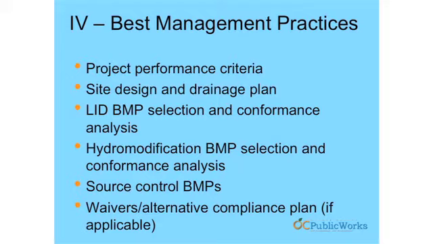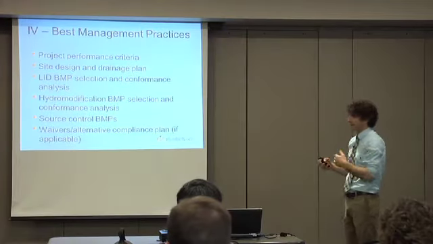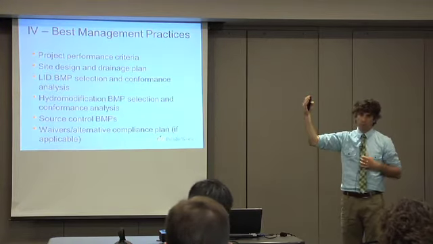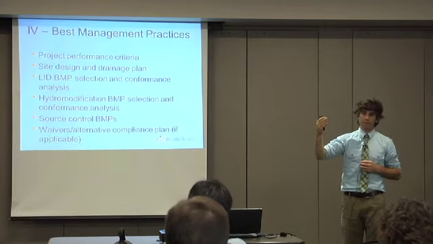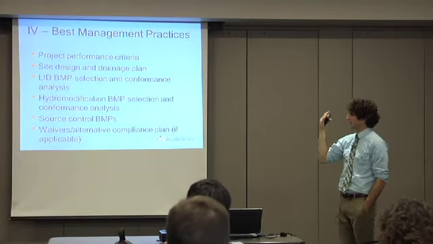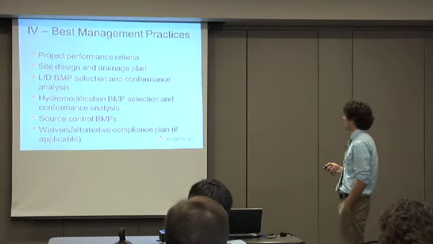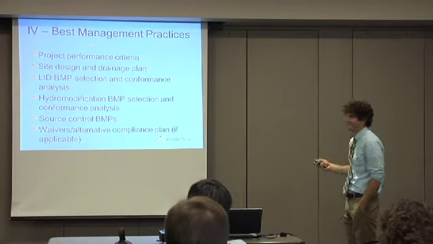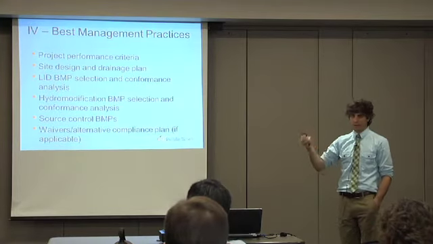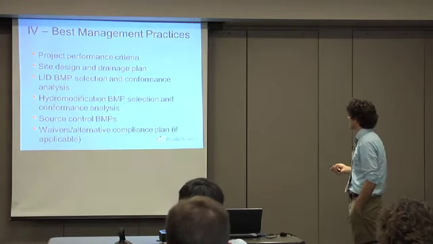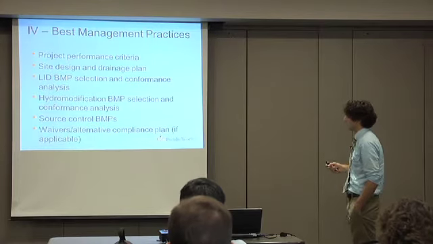This could take a number of forms, but the key thing that you need to look for in this is that they've adequately defined what their project performance criteria are. So this is a summation of what they've gone through up above. They've identified their water quality conditions of approval. They've identified if they're part of a TMDL implementation plan. They've identified if they have hydromod criteria that apply, LID criteria. This is where they're going to summarize that for you so that you can clearly check that and say they know what their project performance criteria are. They know what applies.